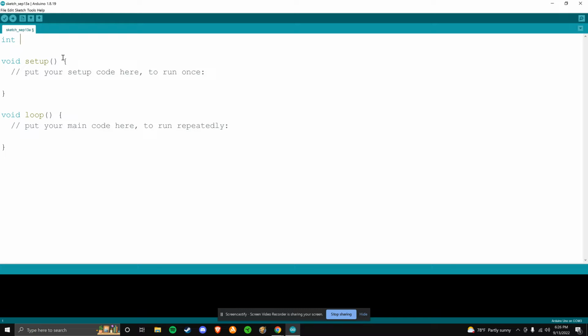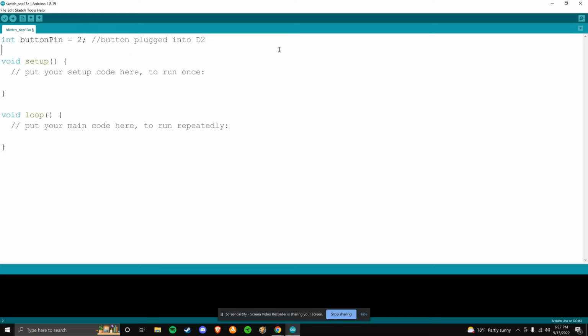So the first int we're going to use is our button pin. So the proper formatting for a variable is always lowercase and then uppercase. So we can set this buttonPin is equal to 2, I believe is what we used in class. So that's going to go into our digital 2 port. With the // command, I can add comments to make notation for myself or for my peers when I go to share this. So this is going to be my button plugged into D2, which is digital 2.